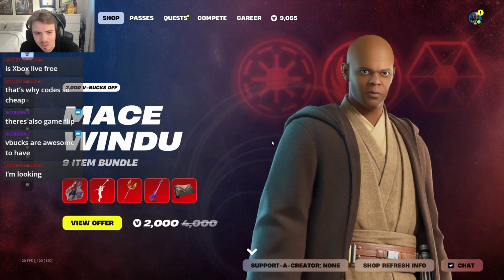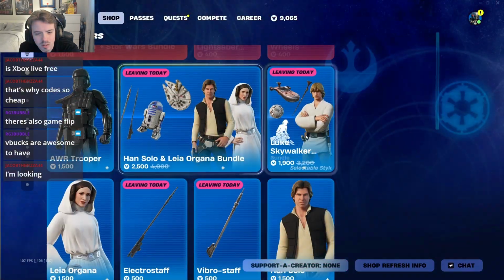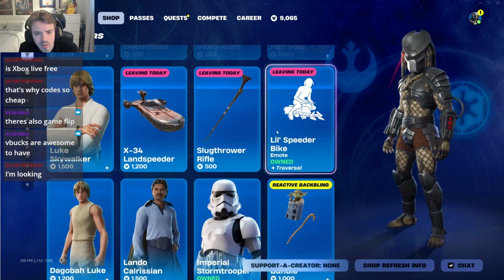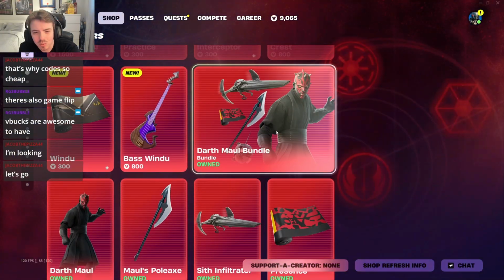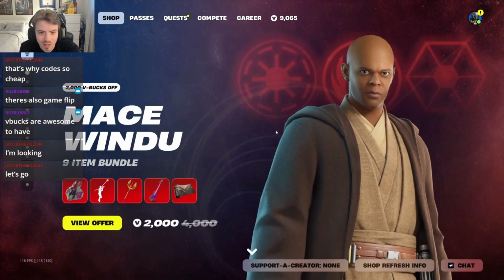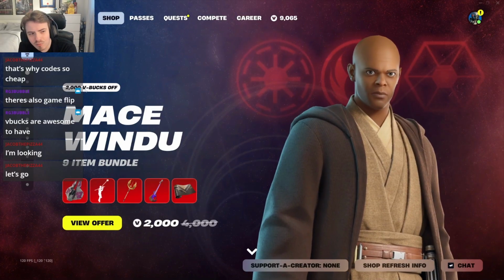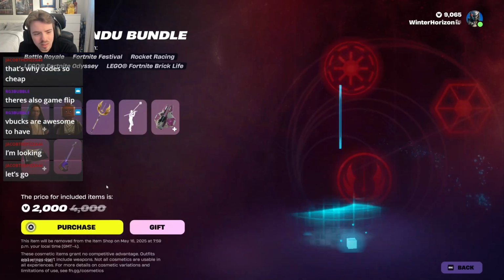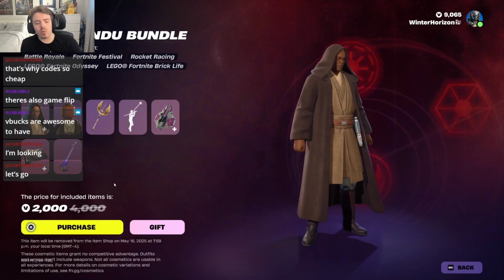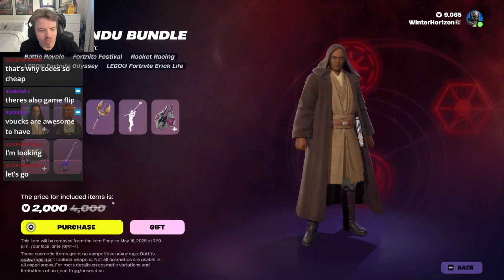I knew this ahead of time. I'm just going to double check if anything else Star Wars related is here. These ones are leaving today. And yeah, okay, so it's just Mace Windu. So Anakin didn't show up, or Padme, but we got Mace Windu. So 2,000 for that. 2,000 V-Bucks off the 4,000. It's crazy, by the way, but they'd even consider charging $40 for a bundle, but it's good it's on sale.